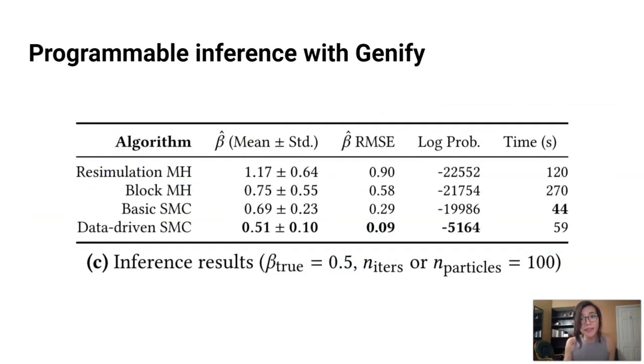Comparing both of these custom methods against generic algorithms, we find that they lead to increased accuracy, albeit at slightly higher computational costs. That's really the power and flexibility of programmable inference. Rather than trying to provide the best generic inference algorithm, Gen provides the tools for inference engineers to quickly prototype, iterate upon, and evaluate algorithms. Genify brings this capability to most of Julia.